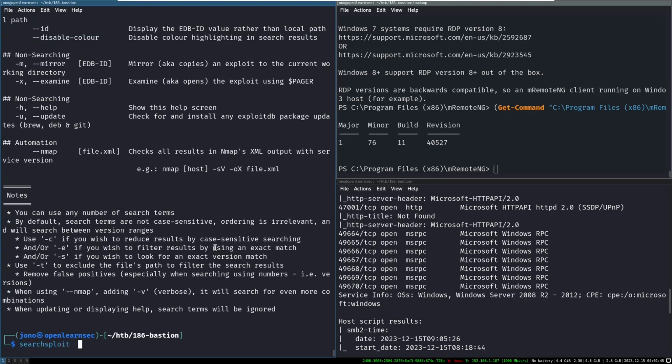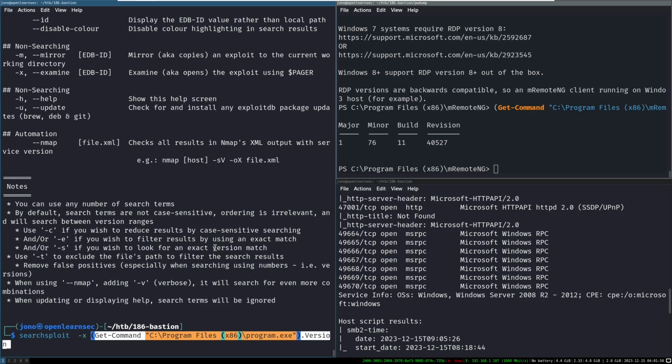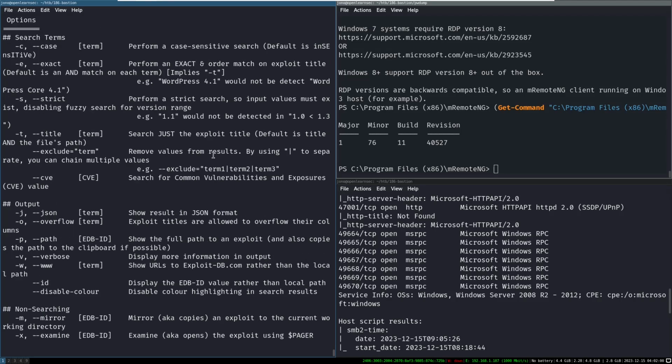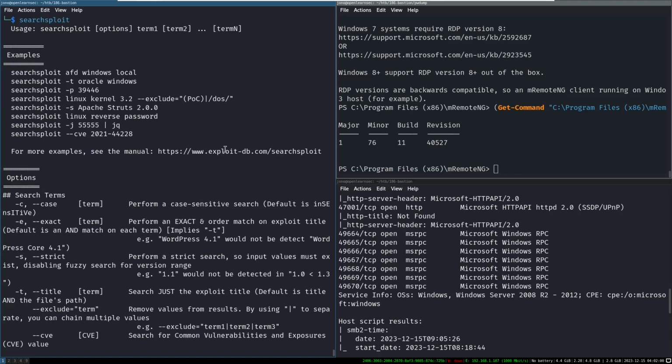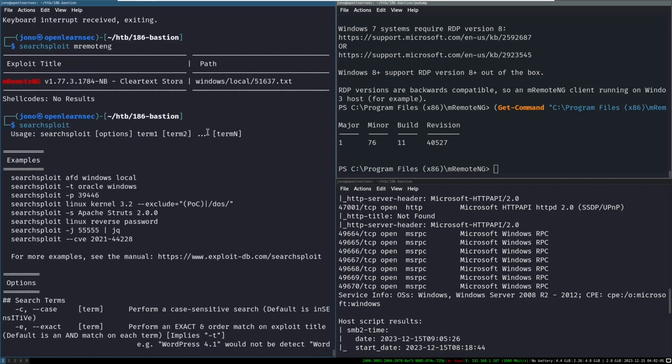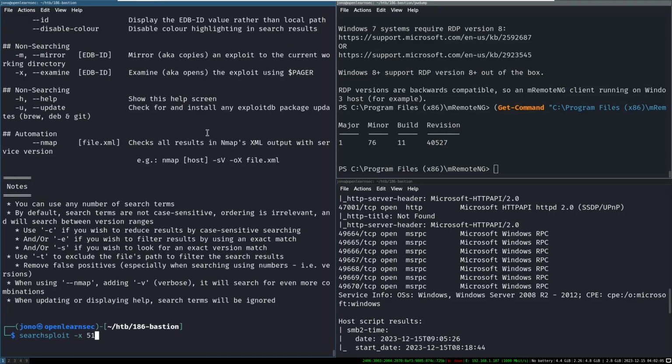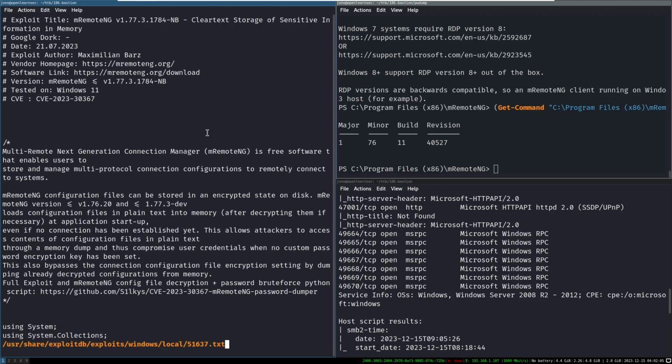So what is it? Searchsploit minus x, and then the number was 51637.